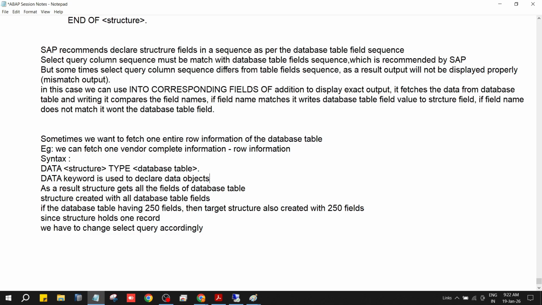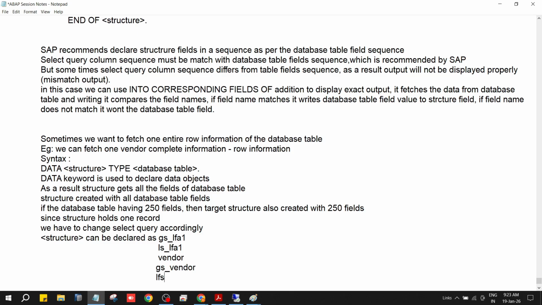So what happened? The structure name is your choice. The structure name can be declared as GS_LFA1 also okay, or else LS_LFA1 also okay, or else only vendor okay, or GS_vendor okay, or LS_vendor okay.